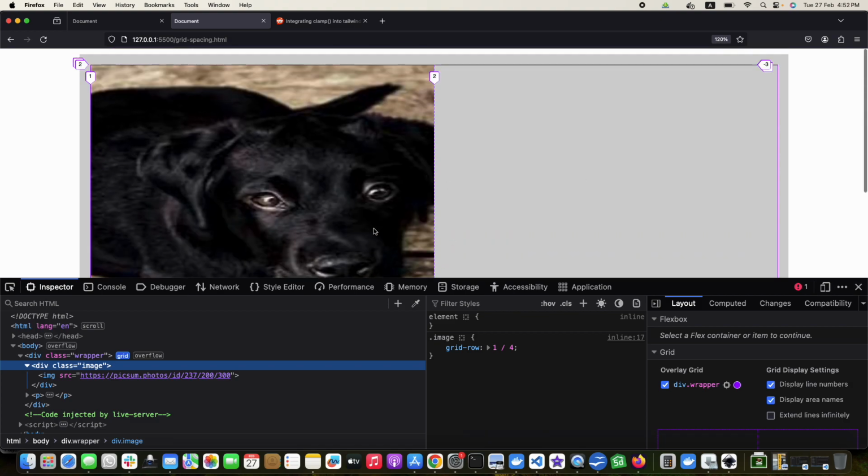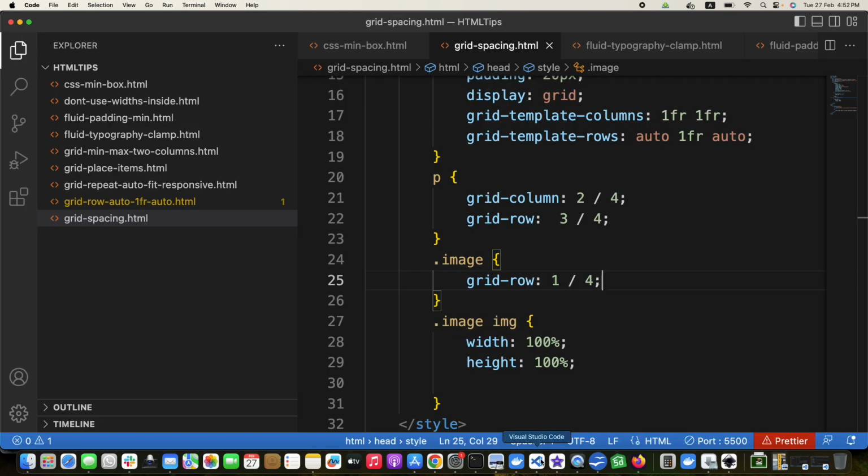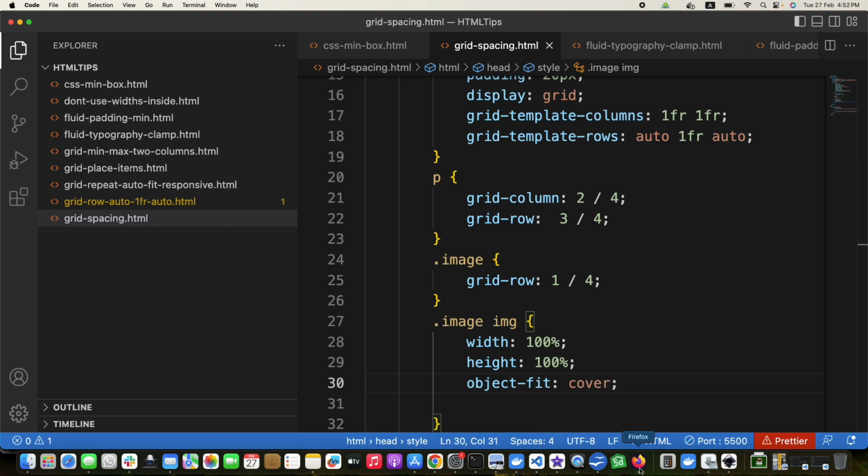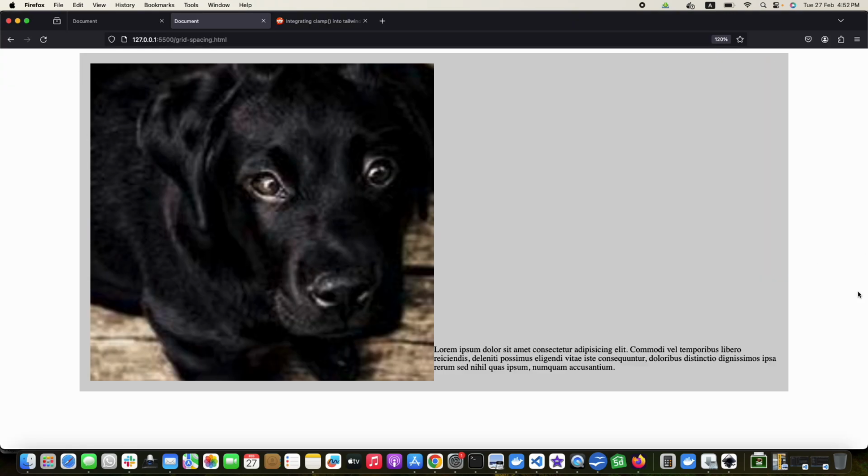Now this again is your test. It's out of proportion, sort of. What can we do with it? Good. So object-fit: cover. So it's much better now. If I need to give it some space, what will I do?